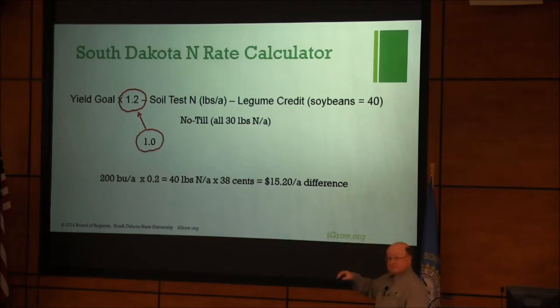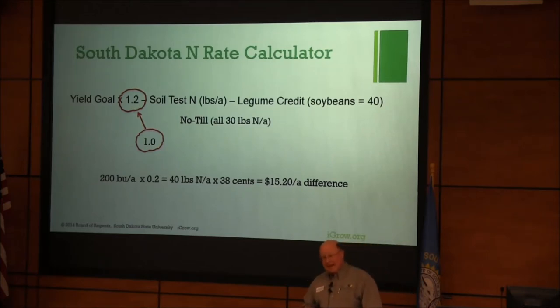Question from Anthony: What do you do about the salt test nitrate if you don't have a deep sample? The program we used to use at the lab would estimate an average. We don't have the lab on campus anymore, so I can't speak for what other labs do. But if you use 20 to 25 pounds and that's the 6 to 24 inch depth, that's pretty close to an average — that's what the lab would do if they didn't have that deep test.